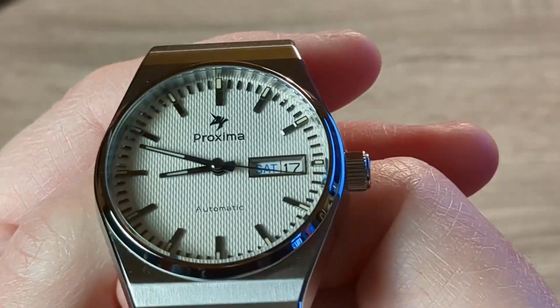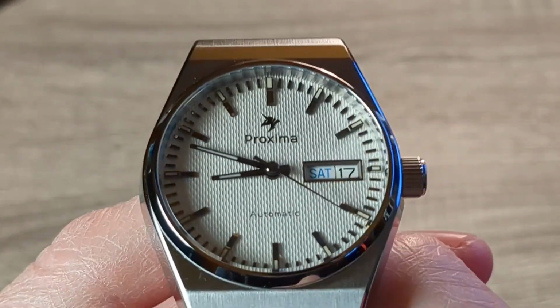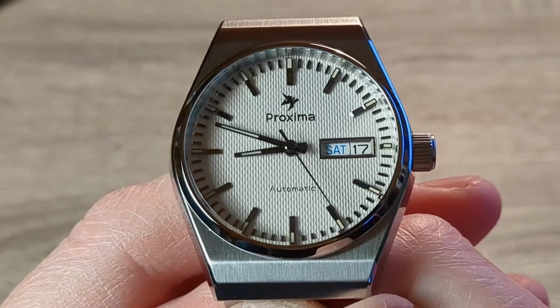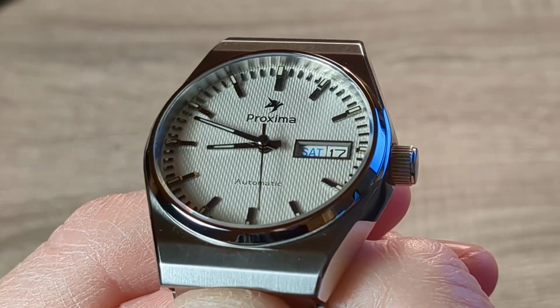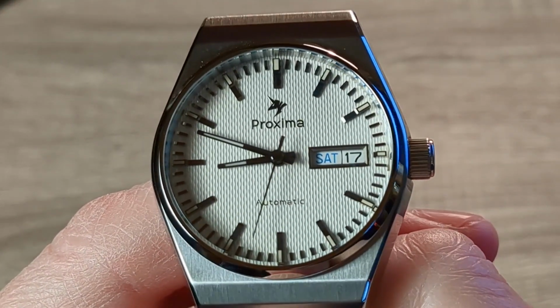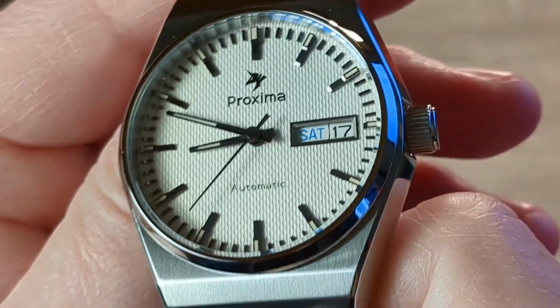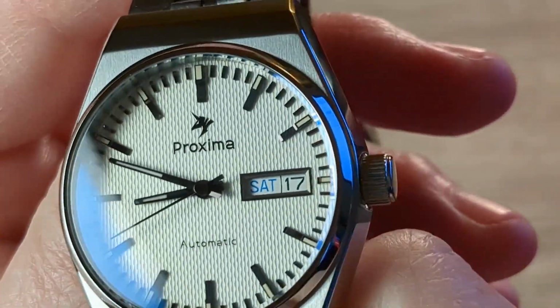So we're back from the cupboard of doom, and that was a lot better than I expected. Very pin sharp, precise lume over there. Not a lot of room or area for lume to be on this watch, but they've done it with aplomb. You've got to applaud them for that. So they've done extremely well. I am just absolutely bowled over by the quality on this face. I think Proxima have really got it in spades here.